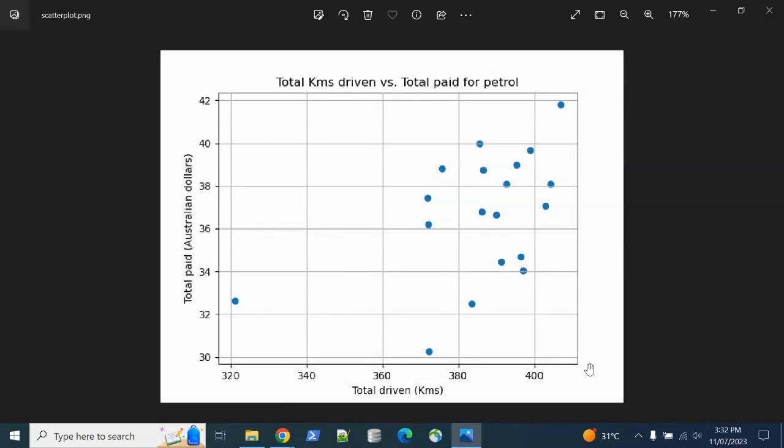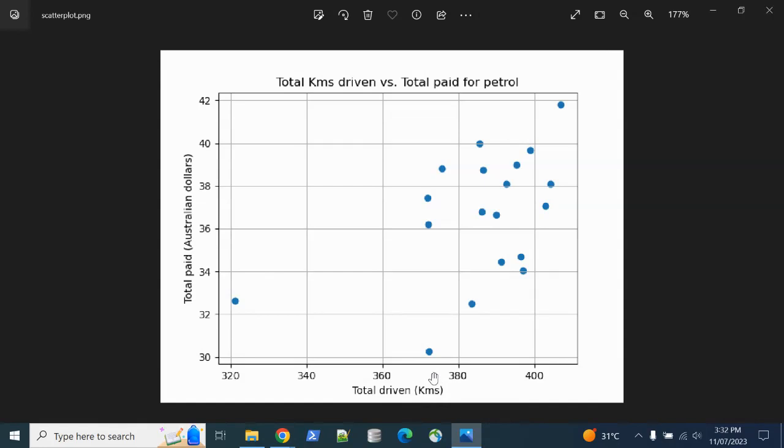Independent variable, there are two concepts here, independent versus dependent. Dependent is what we want to predict. Okay, so in this case, we want to predict the amount of dollars spent, the budget, right? So that is the dependent variable. Okay, we call it also response variable, and we represent it along the vertical line, the y-axis. And then the value that we base the prediction on is usually lying on the x-axis. So in this case, the number of kilometers.